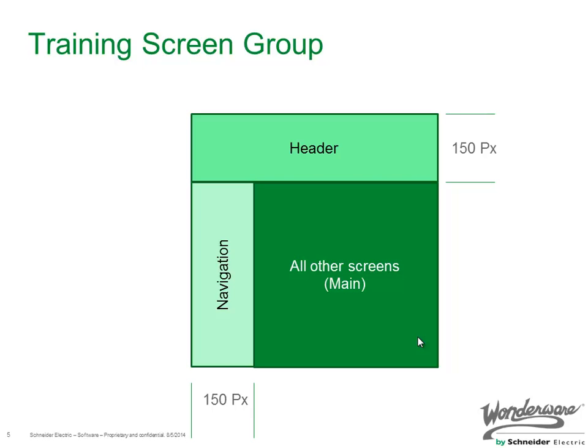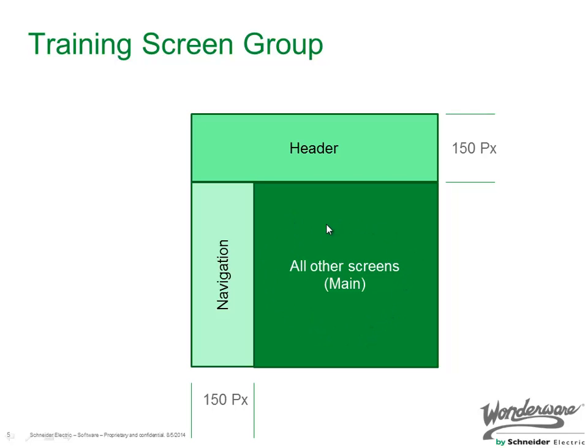So let's get started. A lot of HMIs will allow you to have a single screen, edge to edge, full resolution. One of the things that InTouch Machine Edition lets you do is have multiple screens open simultaneously, and this allows you to create some convenient things. For example, what we're going to create here is a navigation screen down the left-hand side, a header across the top that'll have some status, maybe the company logo, and some buttons. And then we'll also create a working area here.